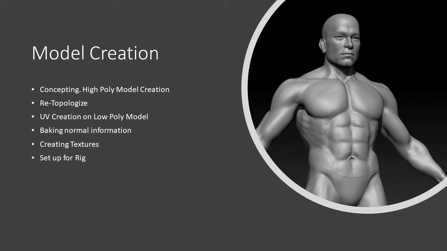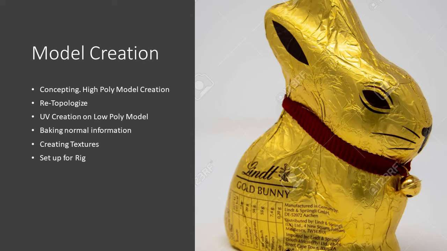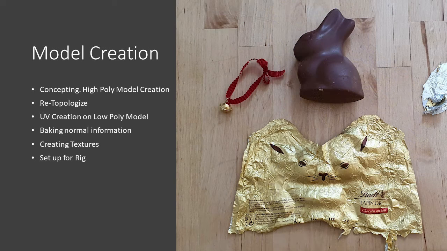So once you retopo it, you're then going to go ahead and create some UVs for that model. So you've got your high poly model and your low poly model. Then you'll create UVs, and to understand what UVs are, think of chocolate bunnies. If you've never heard of what a UV is, think about a skin that goes around your model like this chocolate bunny. You can see that this chocolate bunny has its little eyes and its bow and bell and all that good stuff, and it all looks like it's in the right place. But this tinfoil obviously is not normally in this shape. You could unfold it and make it completely flat.